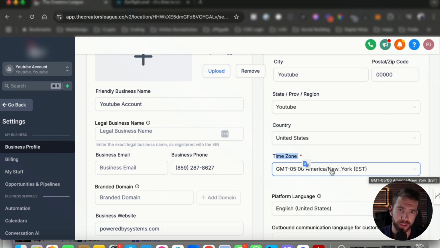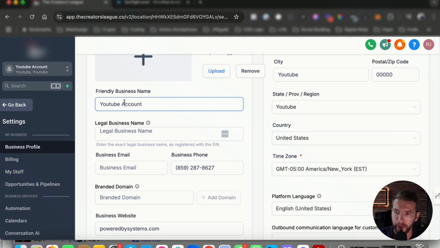So if you're in the US, just pick EST, and just remember when you schedule an email, it's always going to be based on EST time zone. And later down the line, you will see that if you are working with multiple people from multiple countries, those people also have different time zones, right? But that's going to be specific for them only. This is the go-to time zone where the whole account is always going back to if it's not further specified. So this is very important to have it properly set up.